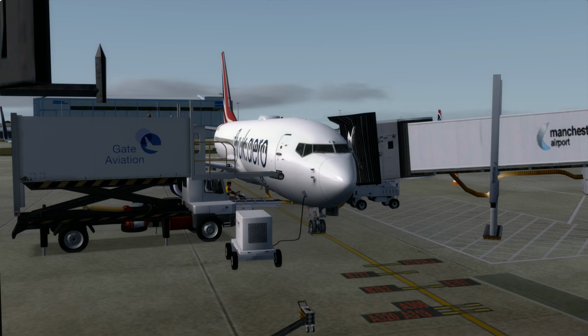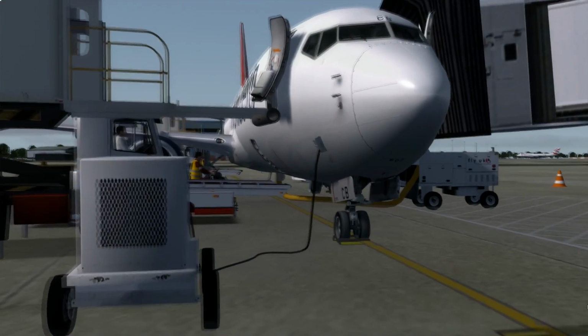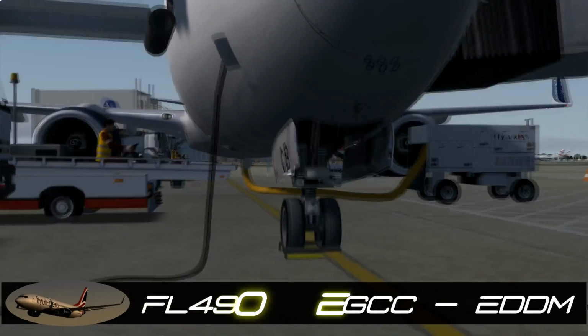Hello ladies and gentlemen, and welcome back to another Flight Sim 008 video with Fly UK. So a lot has been going on behind the scenes, including a brand new video card for my sim machine. More on that later. We're in Manchester today, and I'm just about to start my walk around on this 737-800 that will be operating for today's flight 490, services to Munich.